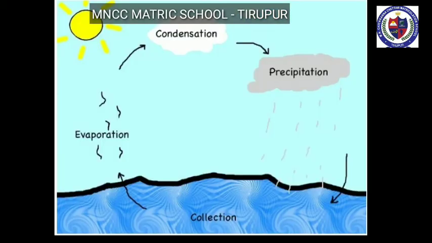Changes of state. Change of state of a substance is one of the major physical changes we encounter in daily lives. The following are some of the changes of state. From solid to liquid is melting. From liquid to gas is vaporization. From liquid to solid is freezing. From gas to liquid is condensation. From solid to gas is sublimation.